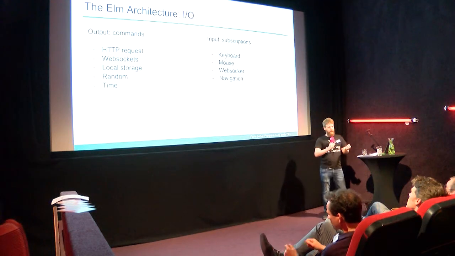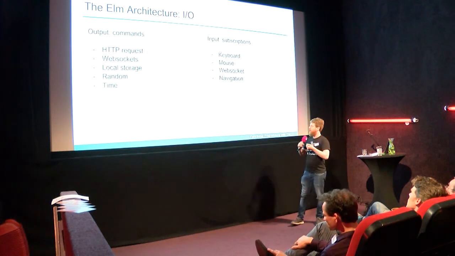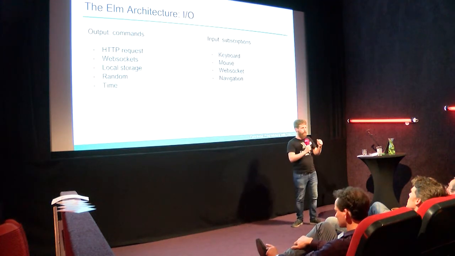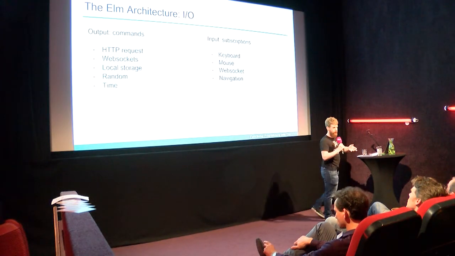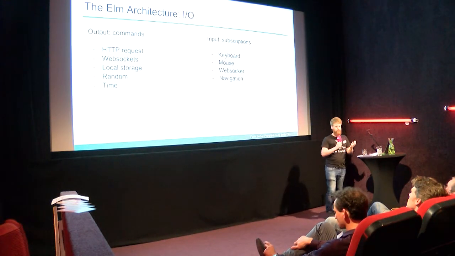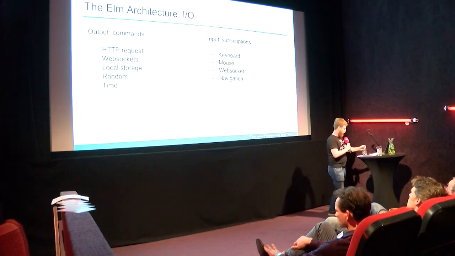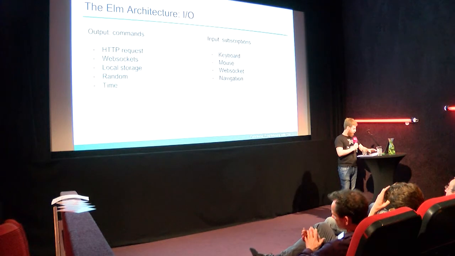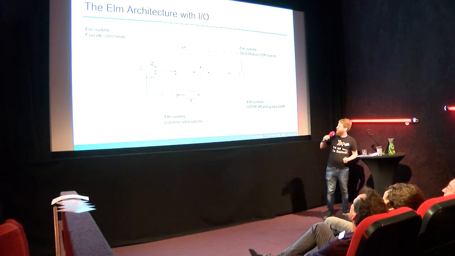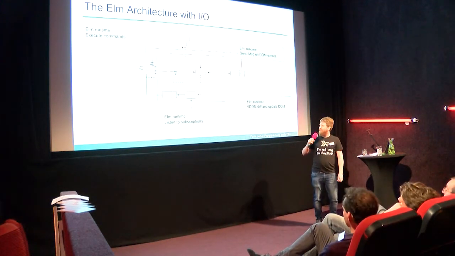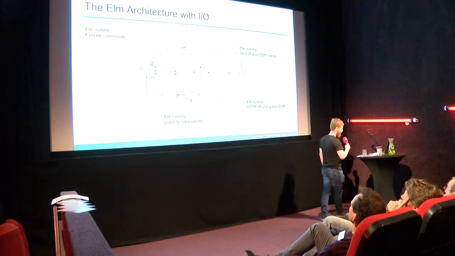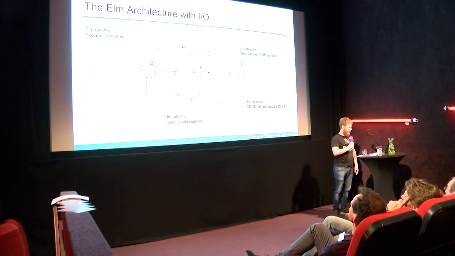And of course, there are not only output commands, but you also have input. The outputs in Elm are called commands, and the input is called subscriptions. Inputs can be things like the user moved his mouse or pressed a key on the keyboard. Something over WebSocket got in. I don't know if this is readable. It's a bit complex, this graph.